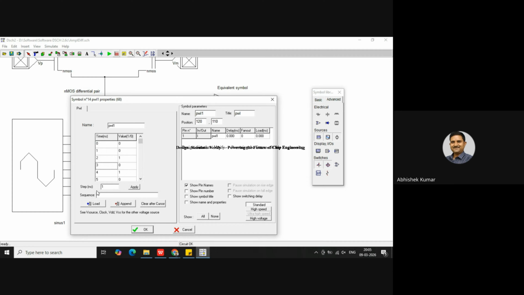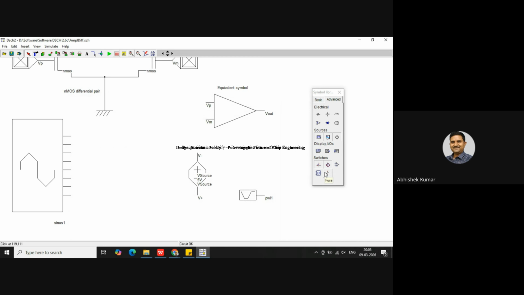So that makes the square wave as a PWL, piecewise linear model. We may use it depending on our requirement or purpose, which type of input is to be used, and that defines our requirements. Okay, for the fuse, I told you about the programmable option, we can make the fuse connections here.